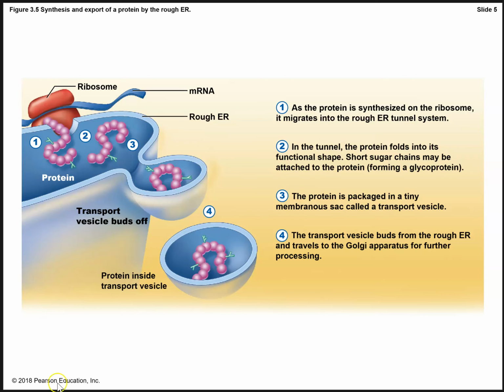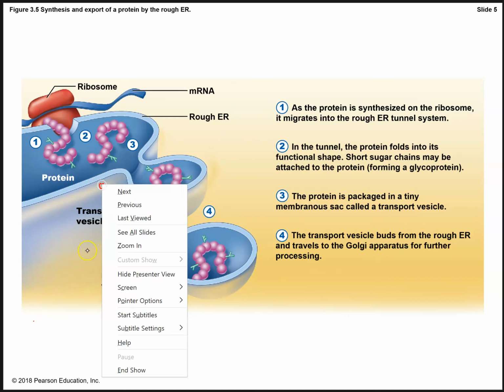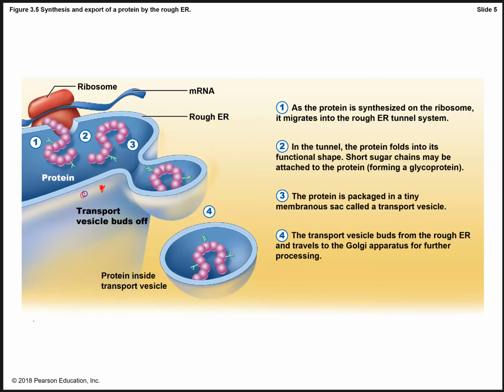So this slide over here shows how protein synthesis occurs in the cell. This ribosomal structure is the bead-like structure that you saw floating around all over the cell. Ribosomes are the site of protein synthesis. So ribosomes are present on the surface of the endoplasmic reticulum. All over the endoplasmic reticulum, you can see little bead-like structures known as ribosomes. So the structure over here is the endoplasmic reticulum.